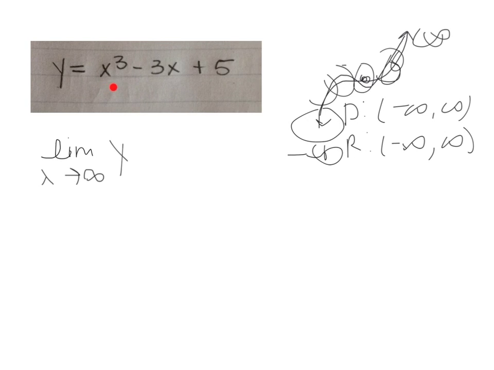So let's take a look at this. That goes to infinity, that goes to infinity. It doesn't really matter what this is doing because it's smaller, based on the lecture we did last time. So it's just infinity. If it goes to positive infinity, it's going to go to positive infinity. And then the limit as x goes to negative infinity of y: that x cubed will go to negative infinity because a negative times a negative is a positive, times another negative would go down to negative infinity. So those are the limit behaviors.